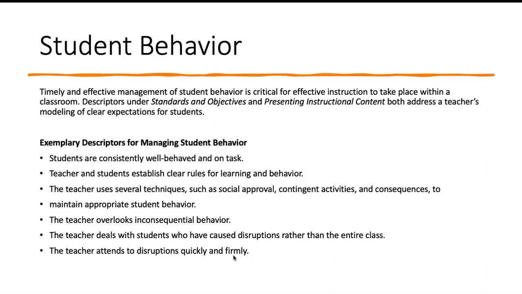Your students need to be consistently well behaved and on task. That does not mean quiet. It just means that they need to be doing what they're supposed to be doing. Your teachers and students have established clear rules for learning and behavior, so you've made it clear what the expectations are if it's during a hands-on activity or if students are quietly doing independent work. You're going to use certain techniques such as social approval, cognitive activities, and consequences to maintain appropriate student behavior.